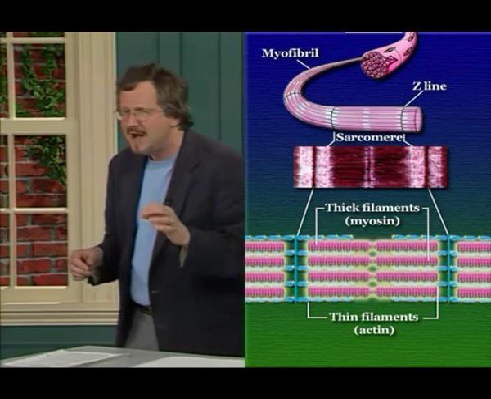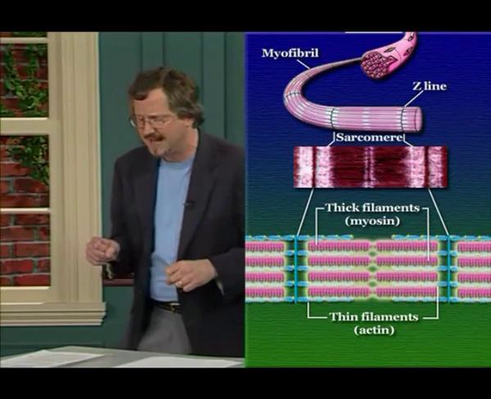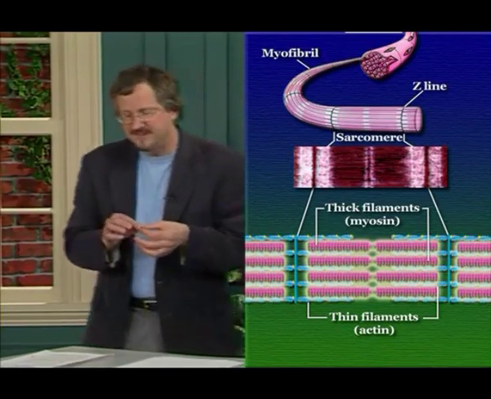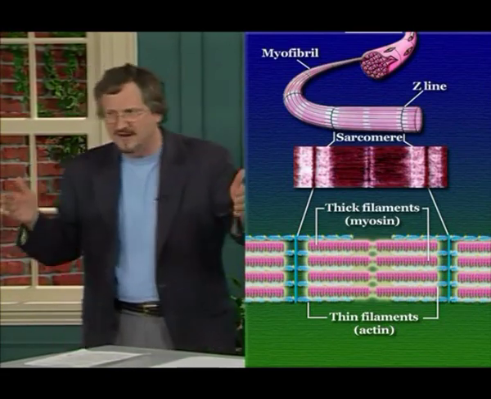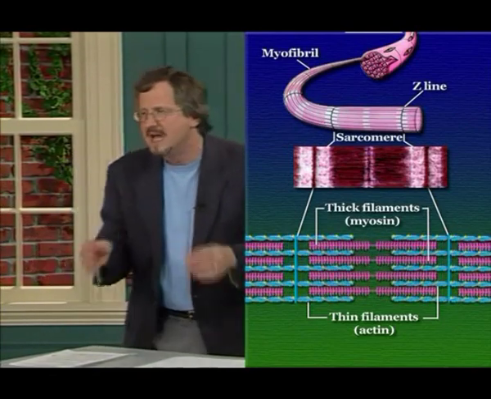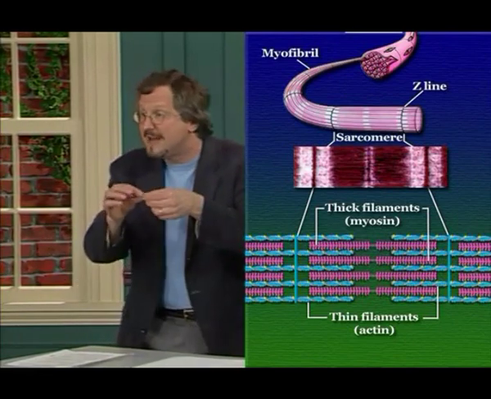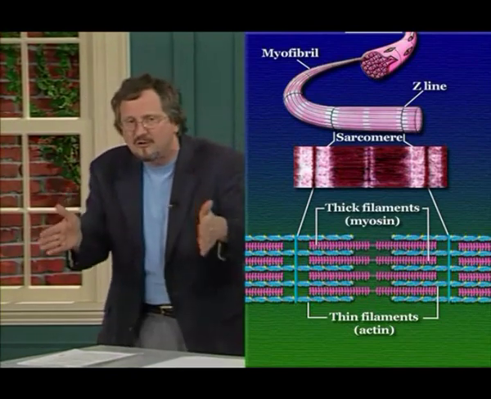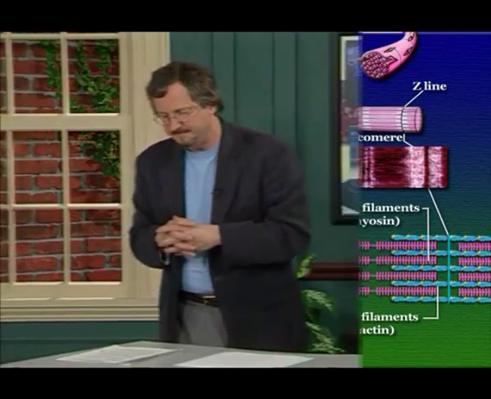Now, individual myosin molecules have a more complex structure than actin molecules. This is a point we're going to come back to in a second. But you can still imagine a thick filament as being made up of a chain of myosin molecules that are all woven together. All right, so now what we've done is we've taken the muscle apart all the way down to the molecular level, and we've seen that this functional unit, the sarcomere, has within it strands of chains of proteins. There are actually hundreds of thousands of them that are all running lengthwise in that sarcomere.